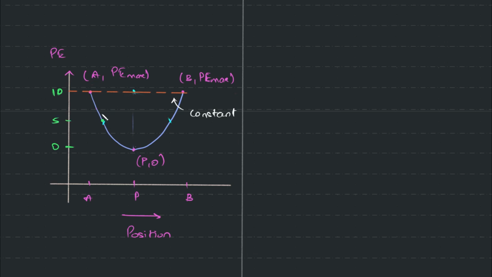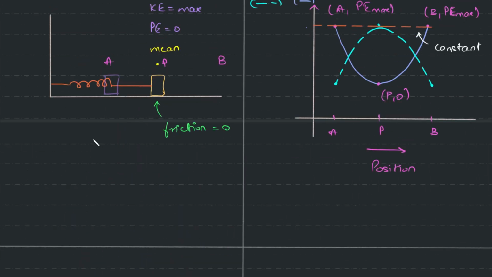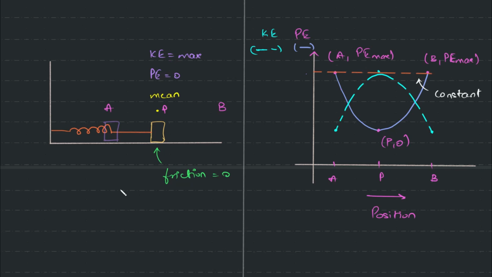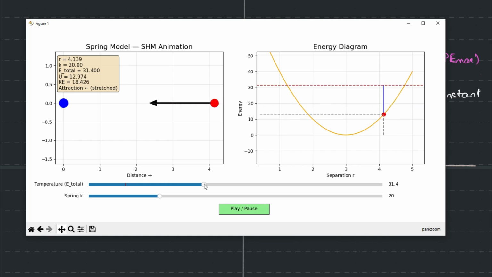So here the kinetic energy and potential energy are equal. And at this extreme, potential energy is the highest, so 10 minus 10 is 0. The kinetic energy is 0 over there. Does it make sense? It reflects your spring experiment and understanding that we have, right? And now you can look at the animation. Can you see that? Whatever we just discussed, the same thing is happening. So I can increase the energy.